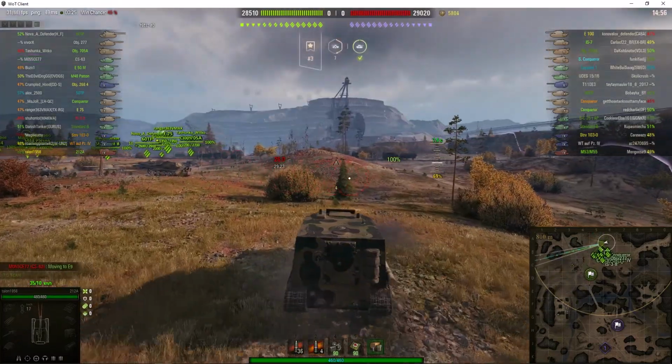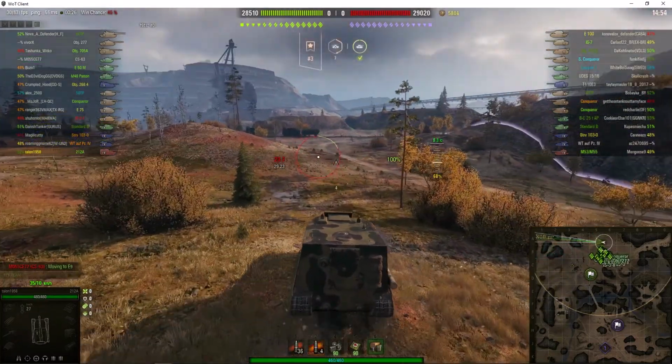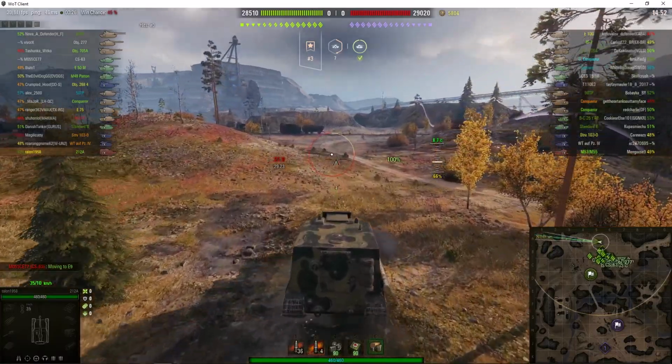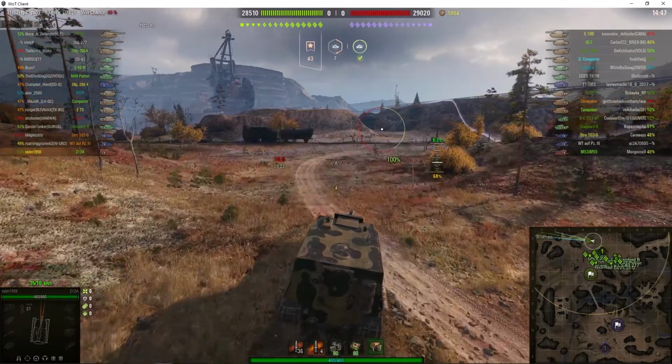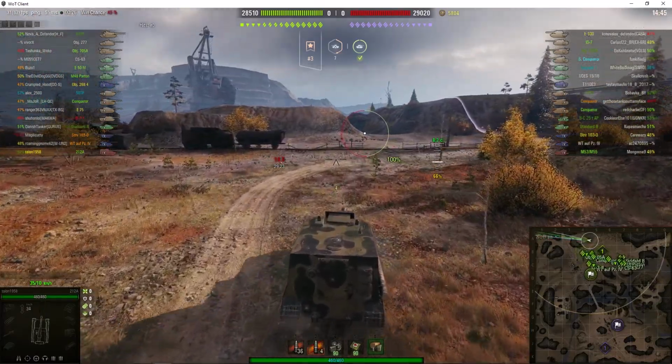Okay, game started. Now he's headed off to the west, which probably means he's going over to the corner. Because there's a nice little spot in the corner where you can actually shoot either to the south or to the hill.